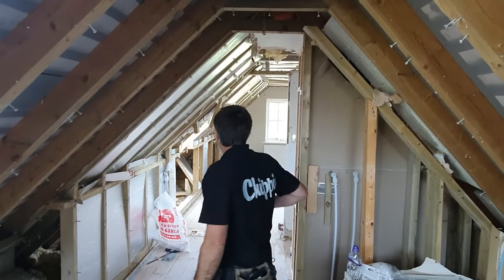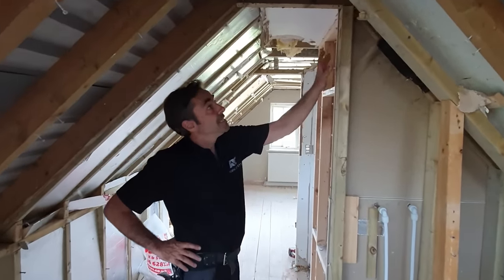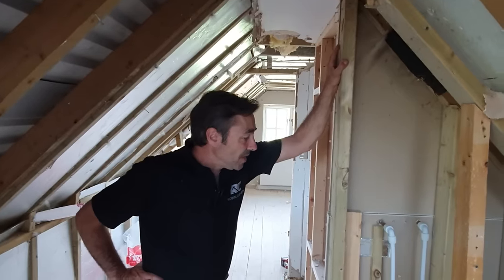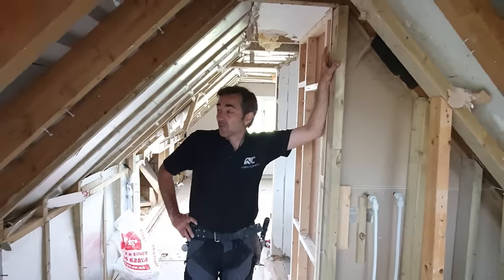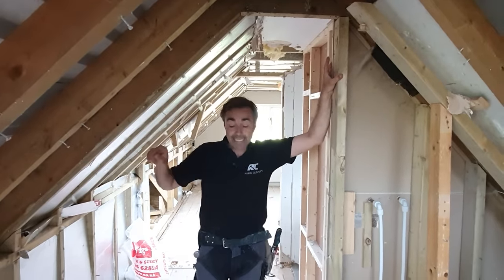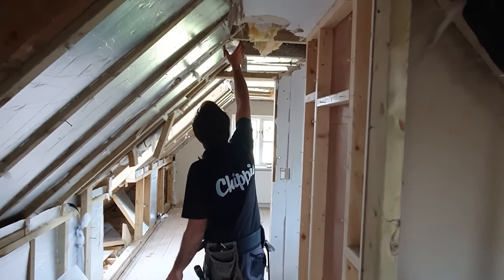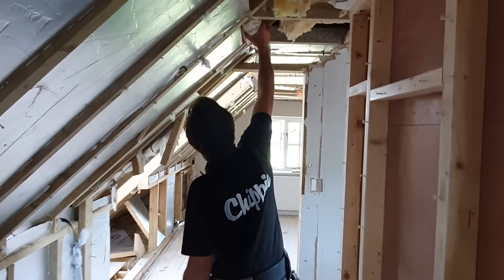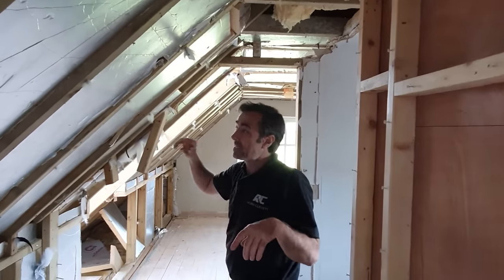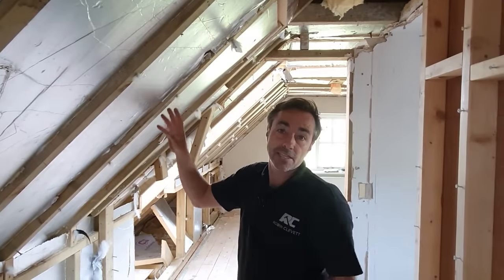Now, as I come through this section, it's a little bit more modern and newer, and the standard's not bad. It's all right, it's average. But then I want to talk to you a little bit about insulation. And when this insulation was put in, the regs were beginning to change. So we've got a very thin insulation here. It's around about 50 millimeters. It doesn't comply anymore. There was another form of insulation underneath, but that wouldn't comply.